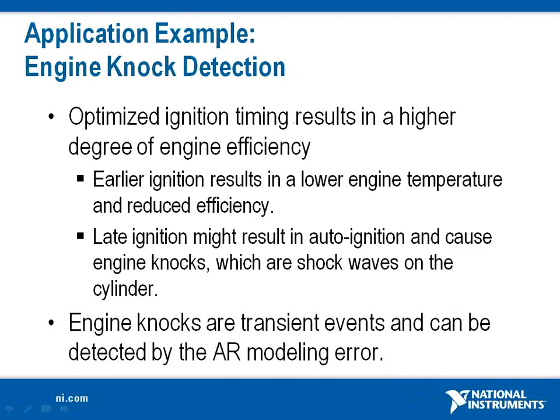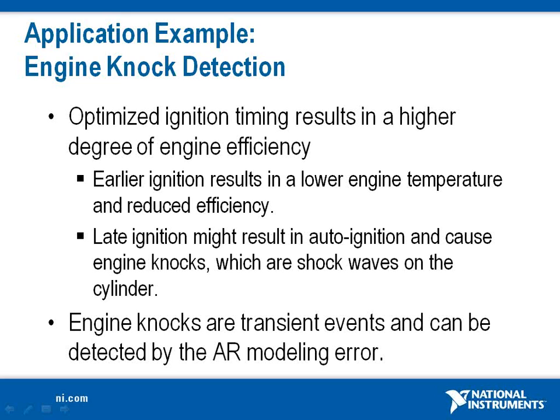Another application example of AR modeling is engine knock detection. In a gasoline engine, spark plugs ignite to burn the mixture of air and fuel. The timing of ignition is very important and will affect the efficiency and fuel economy of the engine. If the ignition is optimized, the mixture burns smoothly from the point of ignition to the cylinder walls.